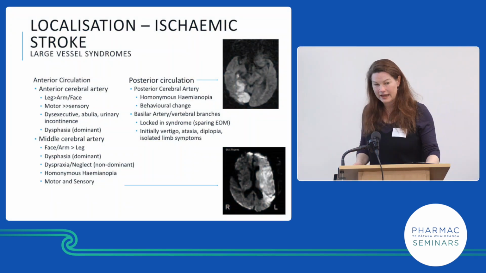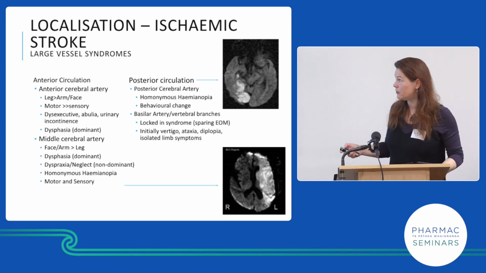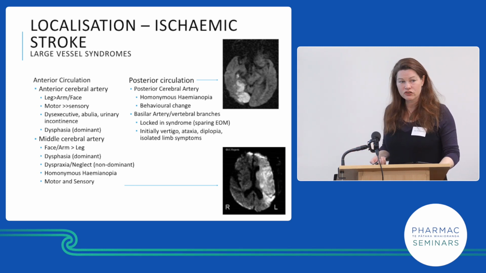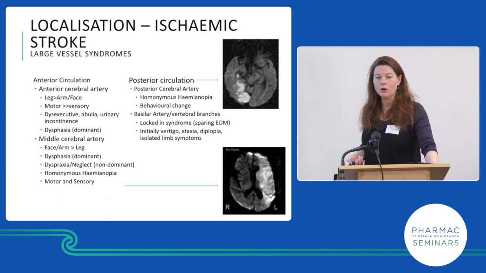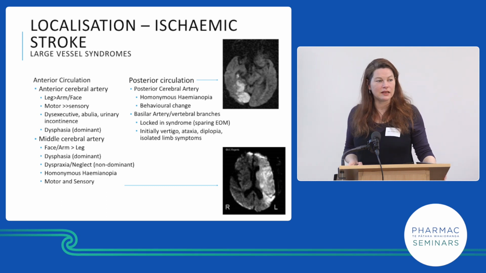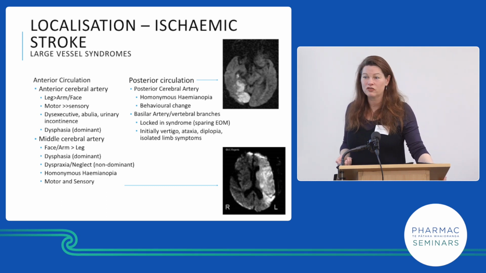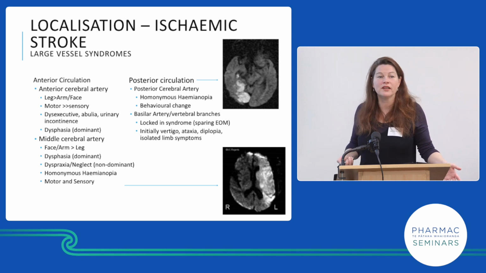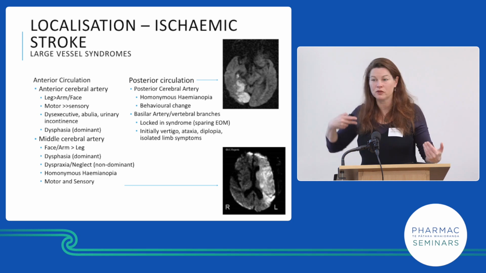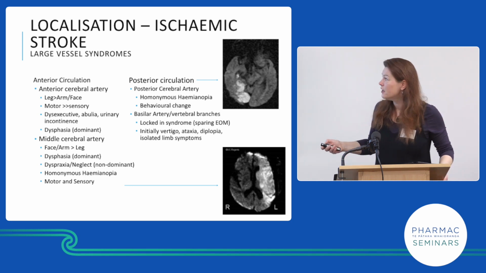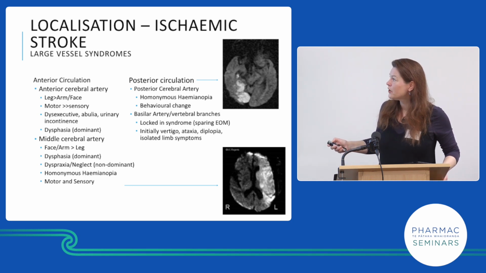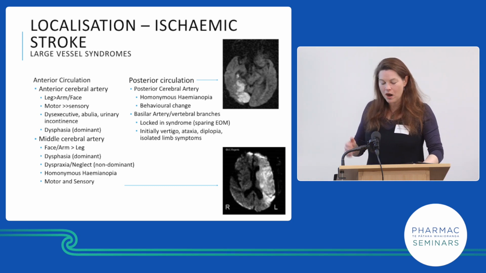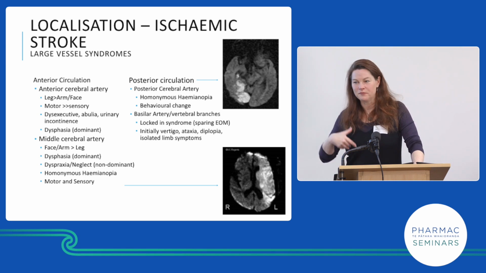So let's talk about the classic features of some of these vessel types. Anterior circulation strokes are relatively uncommon. We believe that's the case because of just flow dynamics, just like right upper lobe pneumonia is more common than other pneumonia types because of the anatomy of where things tend to go. But they can occur, and this is where the homunculus comes into the equation.